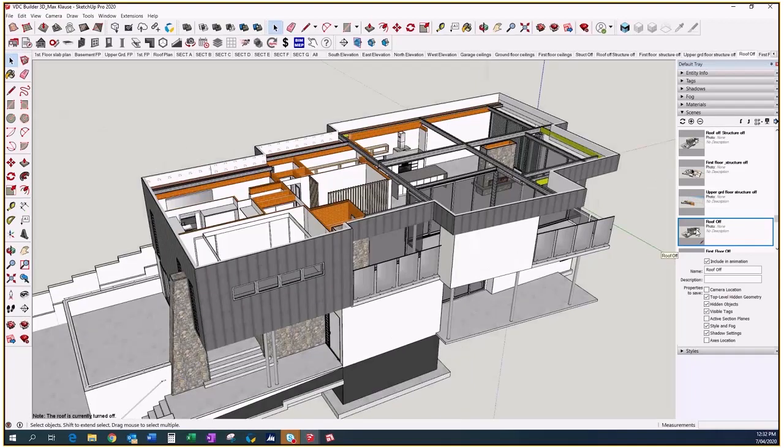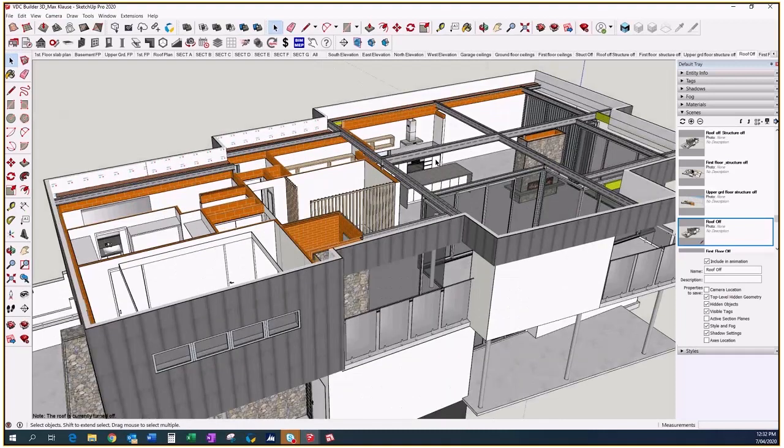They enable you on site, whether you're using the SketchUp mobile viewer, because you could be putting this on your tablet on site, giving it to the foreman, or on a laptop, or on your mobile phone. And the mobile viewer will work in much the same way. So if you set up the scenes, you will be able to do that. Pull the roof off, have a look at what's going on structurally.